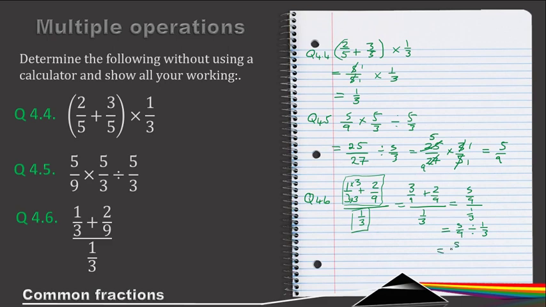And then changing the division sign into a multiplication, this becomes 3 over 1. And then cancel 3 here. It goes into itself once and into 9 three times. 5 times 1 is 5, and 3 times 1 is 3. So just to write that as a mixed fraction, 3 goes into 5 once, and then 2 over 3 is left.